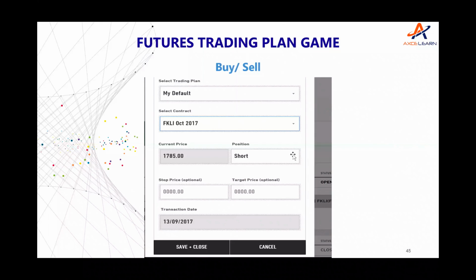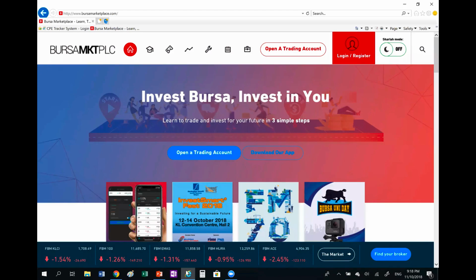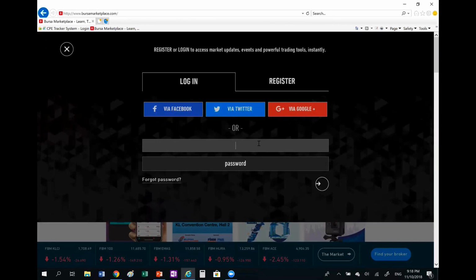Now, I show it to you how exactly it works. For example, in my case, this is Bursa Marketplace. So I start to log in using my own account. You can log in using your own account.